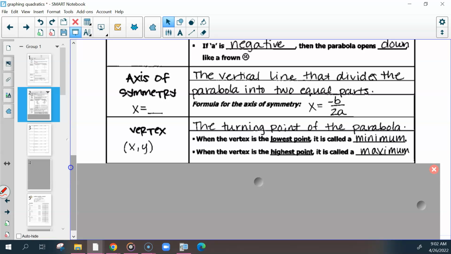Aubrey? Can we do it on Desmos? Yes. You can do the formula on Desmos and it would just give you an answer. The quadratic itself, when you graph it, it will plot certain points. The vertex will be one of them. So you'll be able to see that point without really doing the work. You can always check yourself in Desmos.